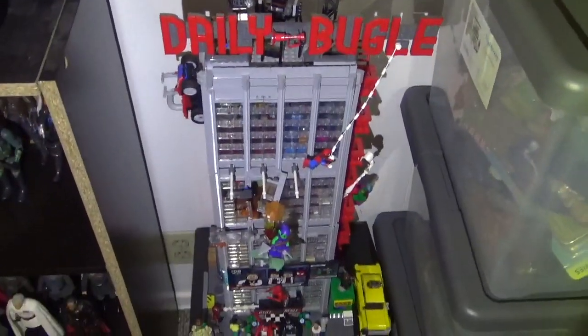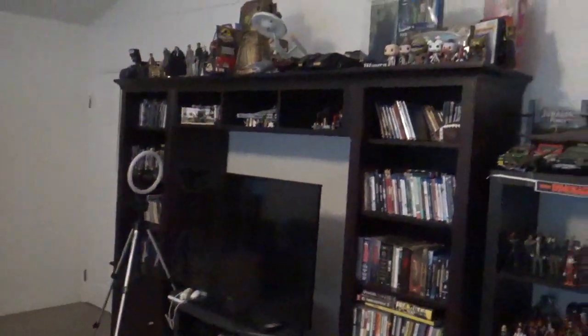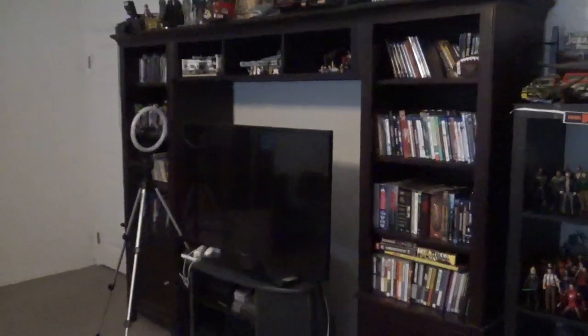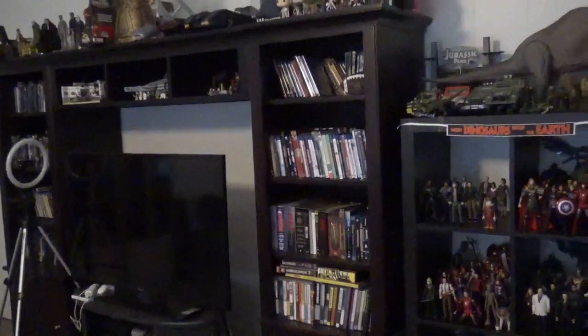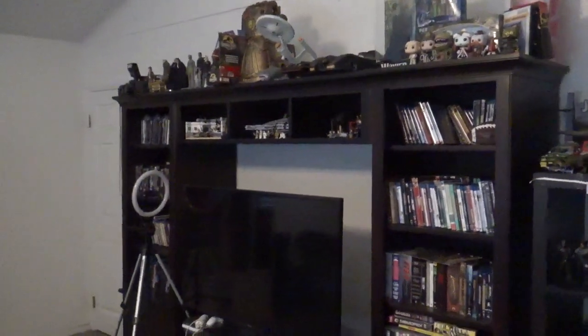Here's some Santa Legos. And the last thing I'll show off is this Lego Daily Bugle. I want to add characters that weren't from the set but could work — like I added Vulture, he wasn't originally from there but I put him in the set. The set's been hit and has some damage, so some of the pieces are not in complete condition, but I still love it. If you guys want to see me talk about the movie collection, let me know. I'm sorry for the lack of content — I'm going to do my best to get the Wizard of Oz review out, or maybe do a mini review in the meantime while I work on it. Thank you guys for still watching, hope you have a good day. This is OMM, signing out.